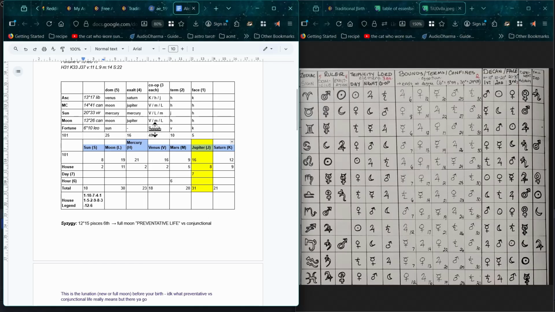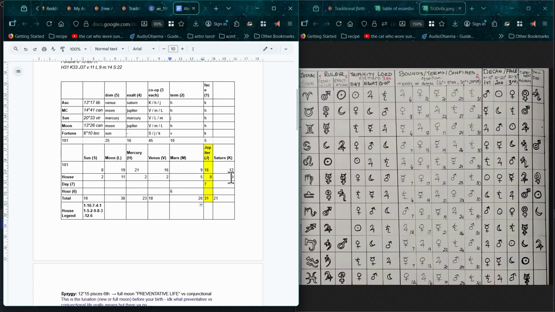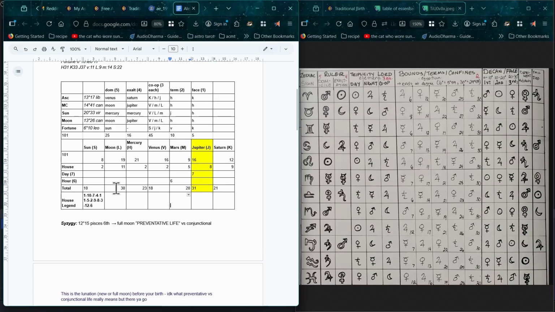overall? Who could you count on to, regardless of where you may find them, say, yeah, I have some agency here? Who has both really good essential dignity and accidental dignity? And it's Jupiter, followed, oh my goodness, followed really closely by the moon. And then Mercury is pretty strong. Saturn and Mars are right there as well. Venus a little bit, and then the sun doesn't really have a whole lot of notoriety at any of these places. Sun lives where the sun is, and that's okay.